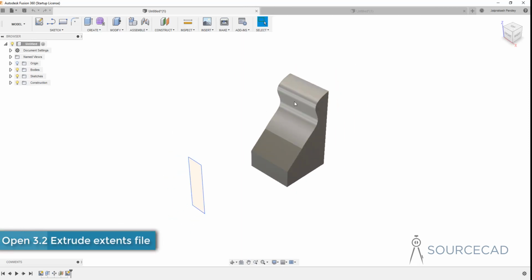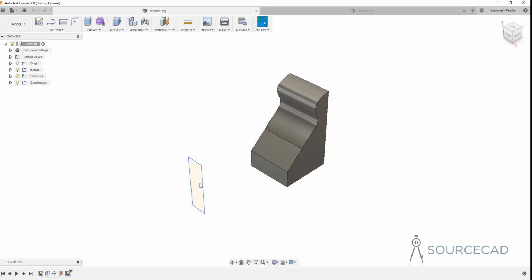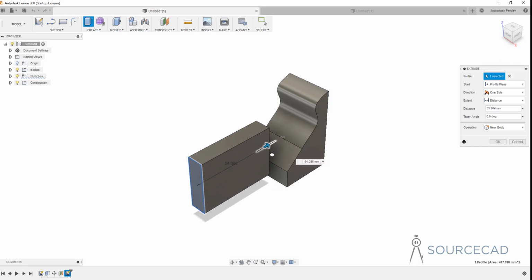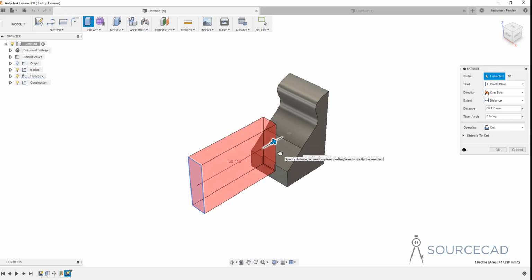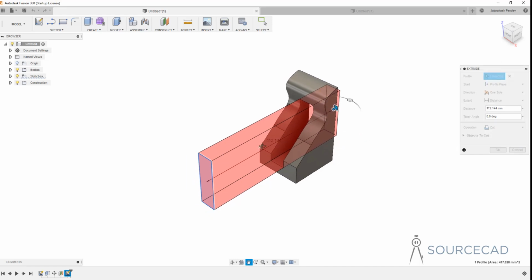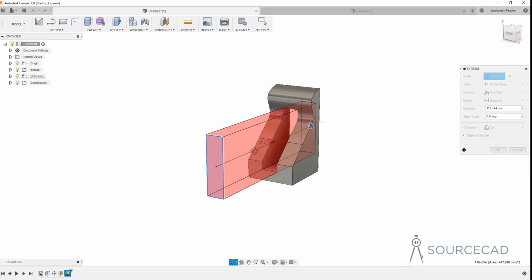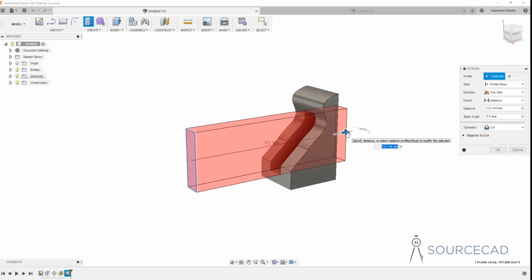Now in this case, we have this drawing, which is just an extruded profile for this sketch, and we have this rectangle at a distance from this 3D solid. Now I'll go to extrude again, and for the profile, I'll select this one. And now if you select this arrow, you will be able to add a height or a distance, and look at this. As soon as it touches this geometry, the color will change and it will start making a cut shape here. So it will just remove the object as soon as it finds something else here in your drawing. So this is the default behavior of the extrude tool, but you can change this behavior pretty easily.